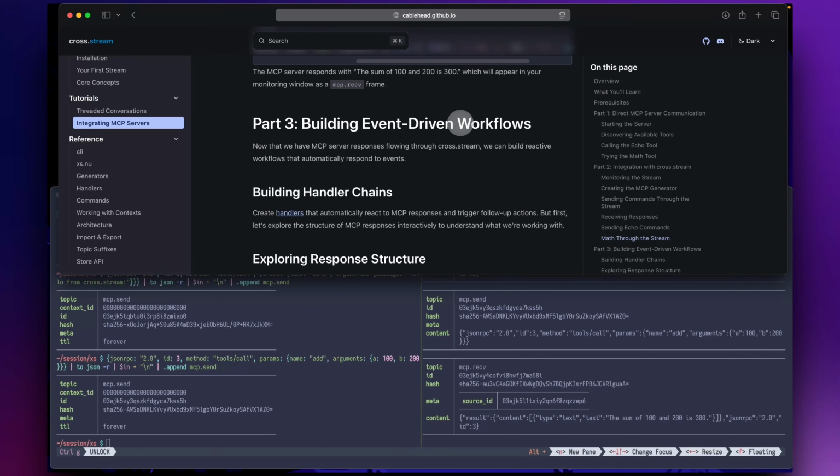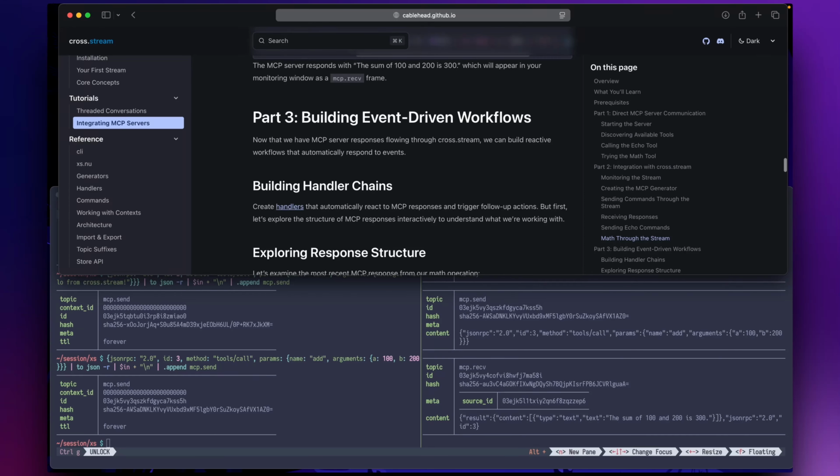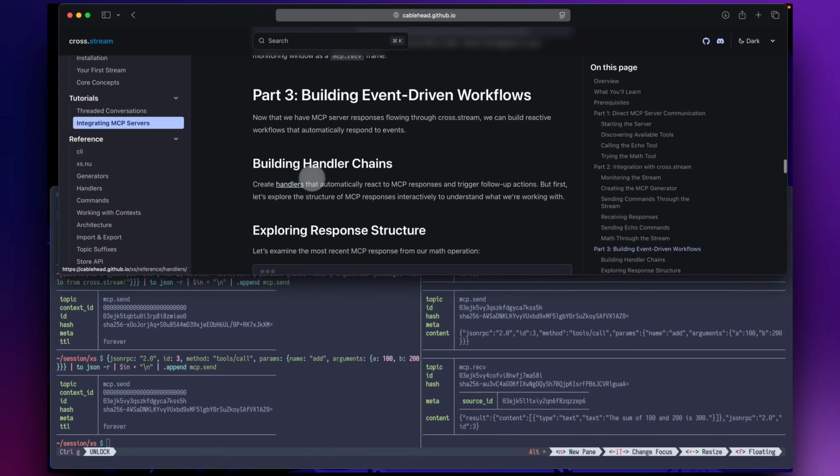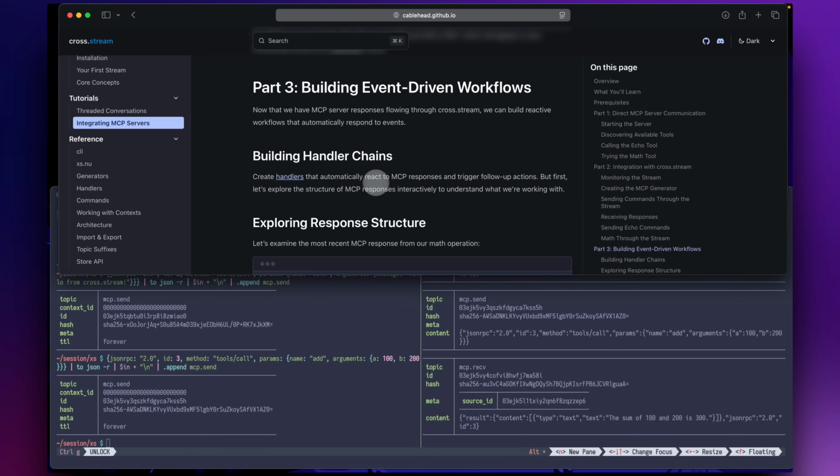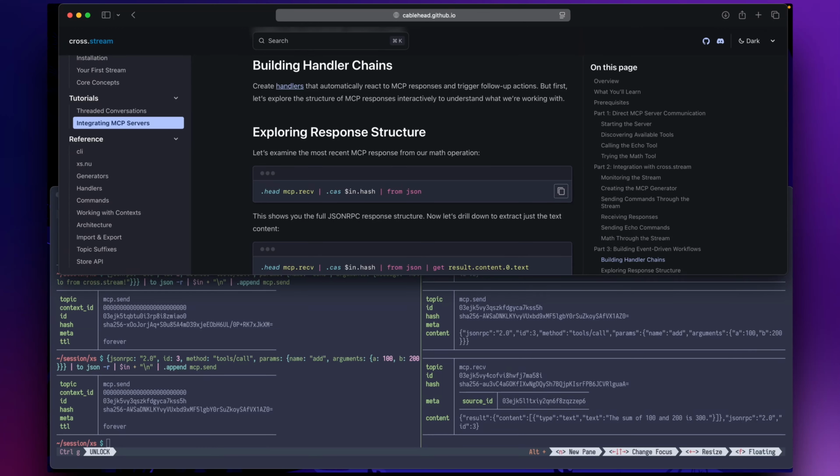But now that we have this running on the event stream, we can start composing it into larger workflows. For example, we could create a cross-stream handler that watches for responses coming from the MCP server. The nice thing about working with an event stream is that at any point you get to pause the application and inspect the data at that point.